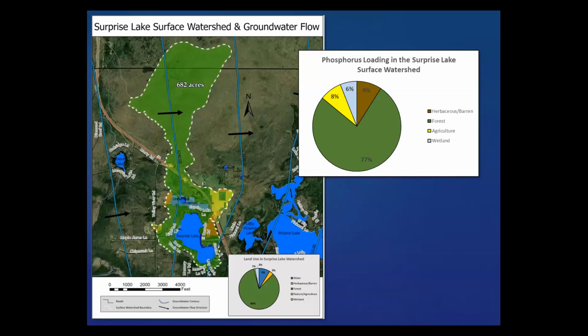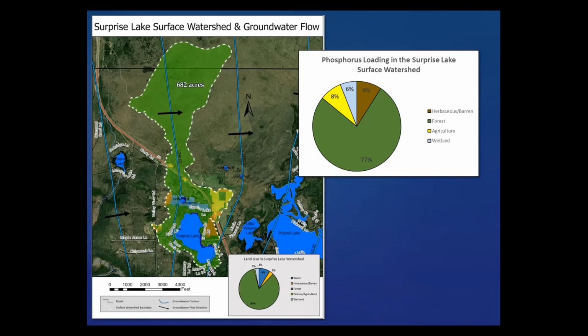So this is the watershed delineated for Surprise Lake. Based on the topography in the area, it is kind of a funky shape here, but almost 700 acres of land in theory drains to Surprise Lake. And the pie chart at the bottom of the screen there, that's the land use distribution there. So, we've got over 80% of that watershed is forested land, national forest, I think there. And we've got about 3% in herbaceous or barren land, a chunk of wetland there, just a little bit of ag across the road there.